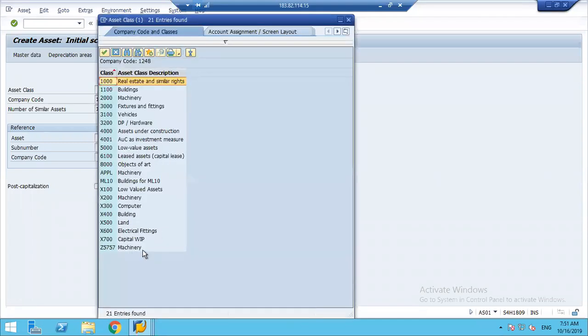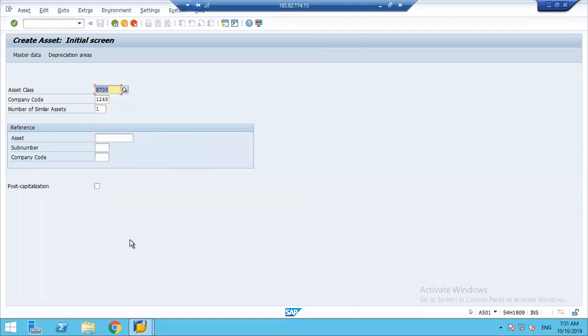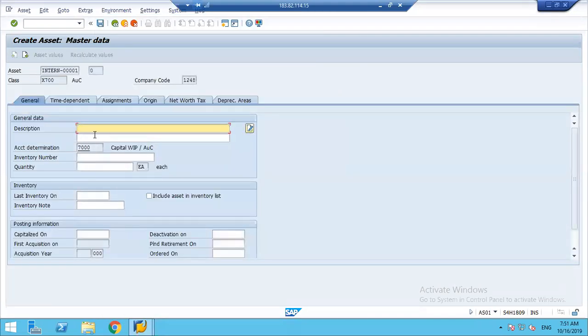For AUC, I think we have capital work in progress, X700. Yeah, X700, just enter, and mention it as factory building.